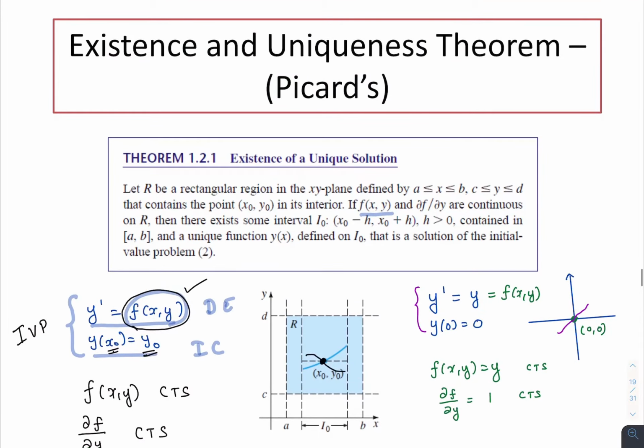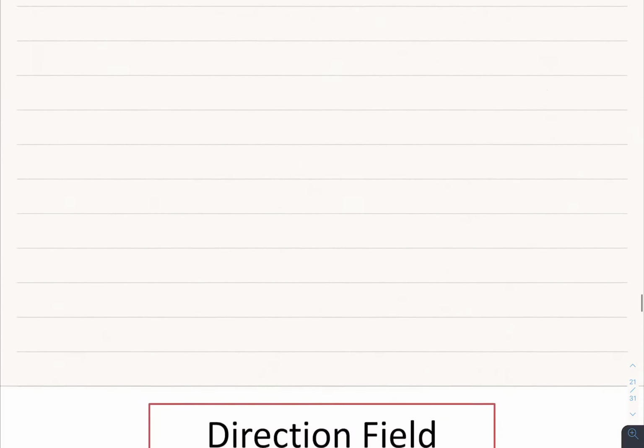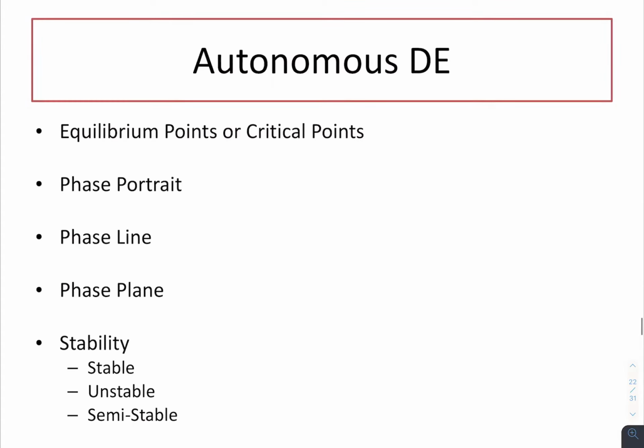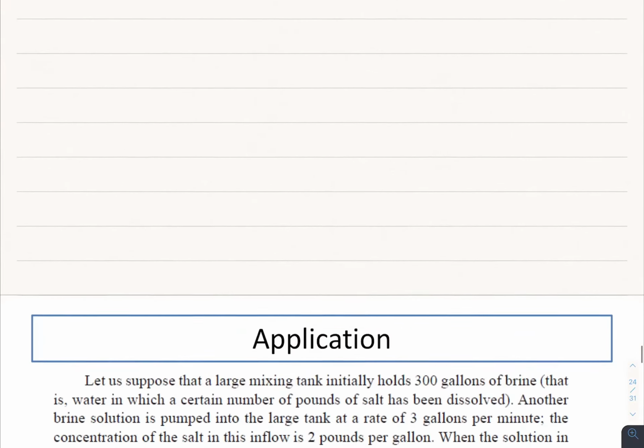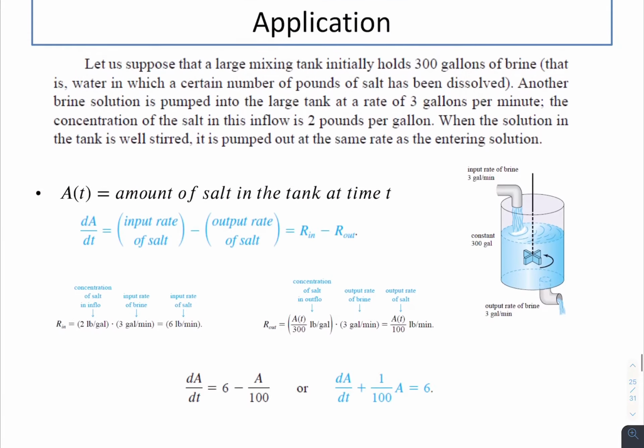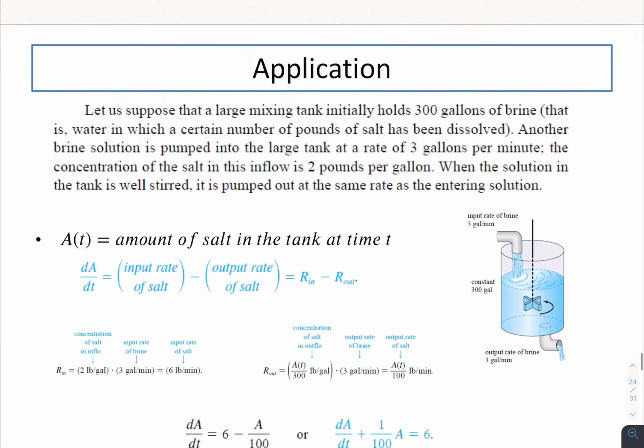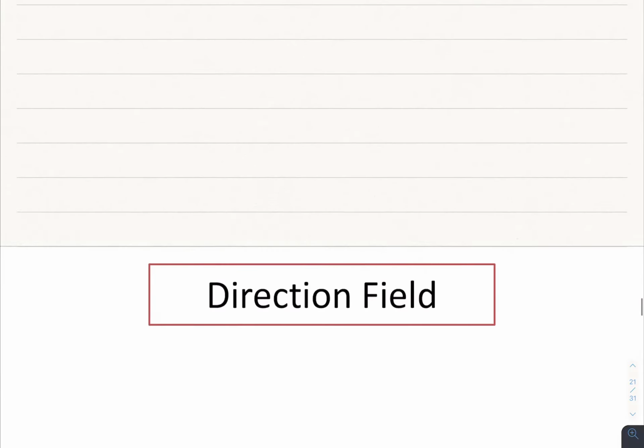All right. Now let's take a look at some more things with respect to the Picard existence and uniqueness theorem, and then how this nicely works out in dealing with something called the phase plane and phase portrait and autonomous differential equations, and also we'll talk about stability of all these things, right? And also we'll talk about some applications, and that takes care of this chapter. So let's take a look.